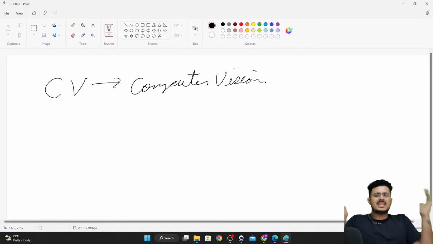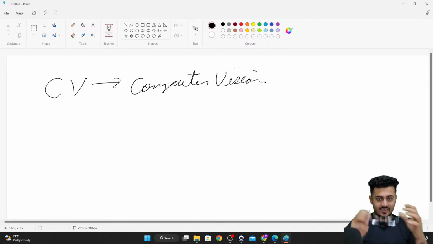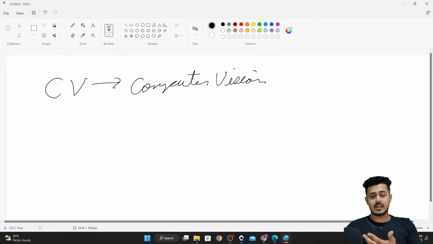Exactly. So basically, computer vision is nothing else but the ability of a computer to perceive its environment. Right now, we have our eyes to perceive our environment. Some people who are blind are able to perceive their environments using the sounds that they are able to hear and a stick. So there are multiple methods. It's not necessary to perceive your environment through the sensory route of eyes, or vision. Bats are able to perceive their environments using ultrasonic sound waves itself.